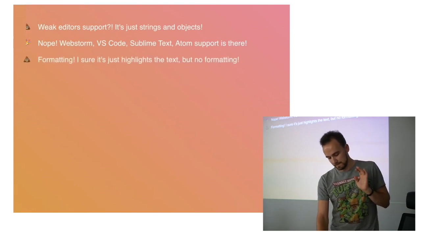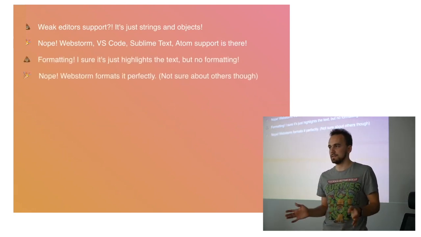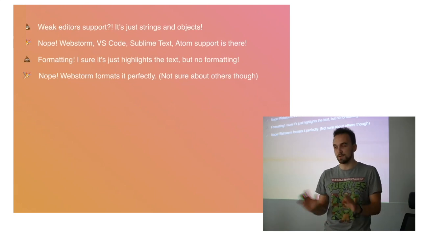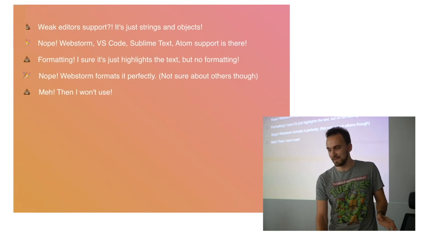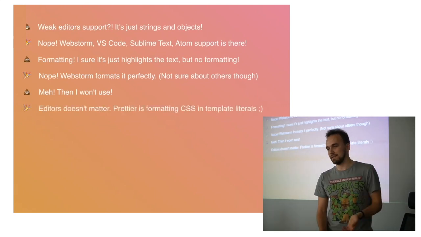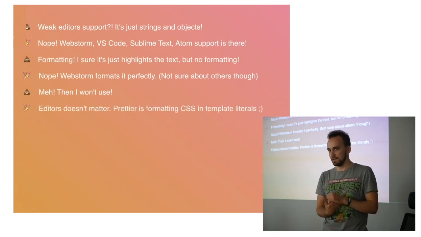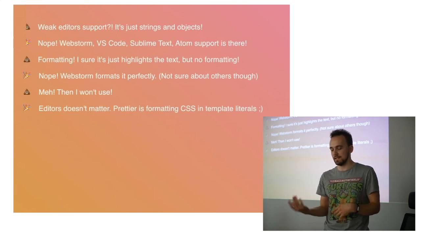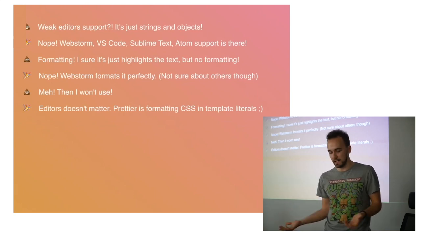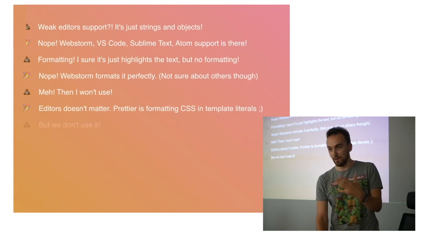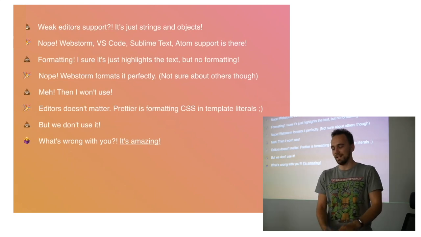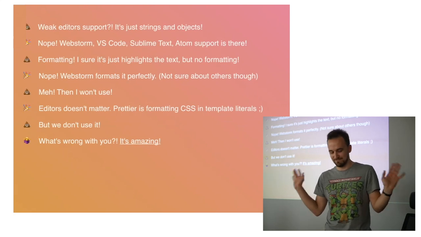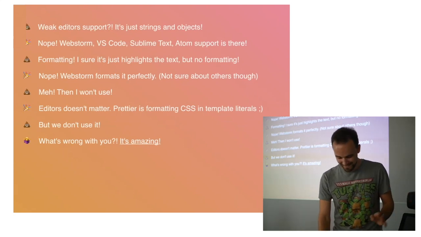Formatting: in WebStorm it just formats it like CSS, basically. I'm not sure about other editors. You probably say no, that's why I will not use it. But actually editors don't matter, because if you use Prettier, it formats the CSS in template string literals automatically, which is very powerful. And if you say, oh, we don't use it, then I will ask, what's wrong with you? It's amazing. Just Google it, it's an amazing tool that all teams must have. I'm 100% sure, it's amazing.